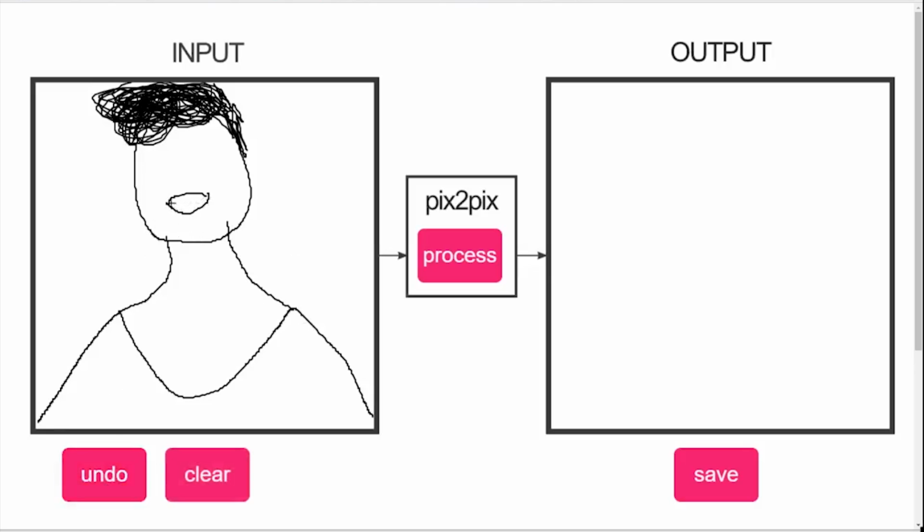But do you guys notice these input and output letters that are on top of the boxes? Well, a famous saying by John Wayne is, what you sow is what you harvest. And if you guys would like to know what that means, well, it basically means that how much time and effort you put into something is what you get out of it. And I am trying really hard for my friend Fletch right here, and I think that he looks better on this drawing than in real life. But we are going to see if John Wayne was right. Well, he was definitely not wrong, I have to give the man that.